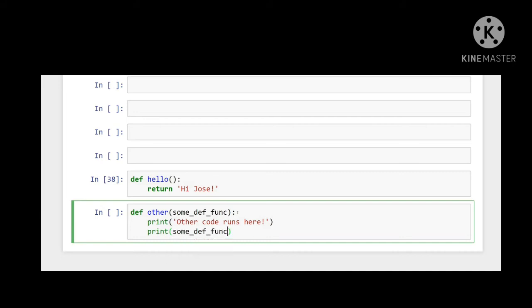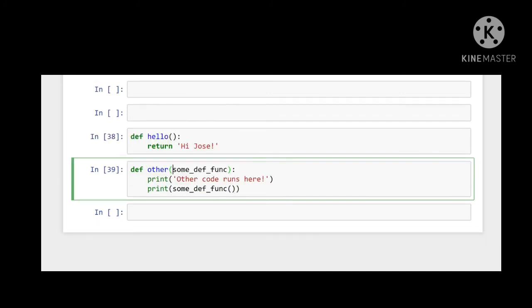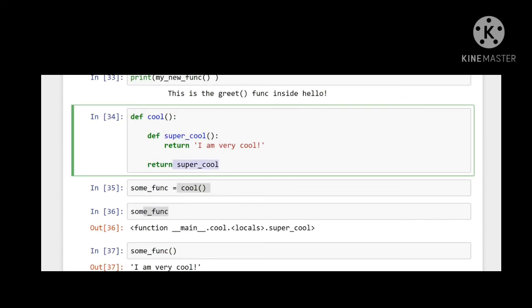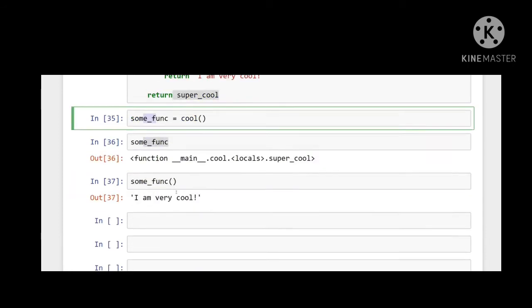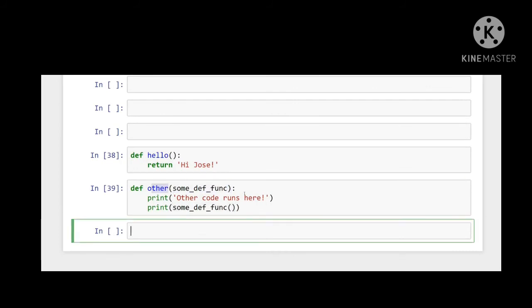It'll say take in that function and open close parentheses, execute it. So what does this mean? It means I'm going to be able to actually pass in a function into this other function, do some stuff, and then execute the function. This is known as passing in a function as an argument. Previously, we just saw how we could return functions and then execute them when we assign them to a new variable name. Over here, we're going to see now how we can pass in functions into another function. So this is pretty cool stuff.